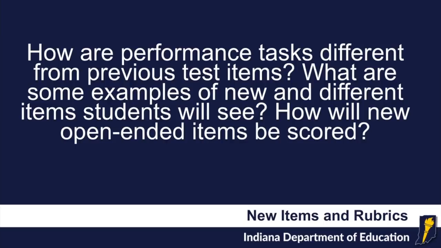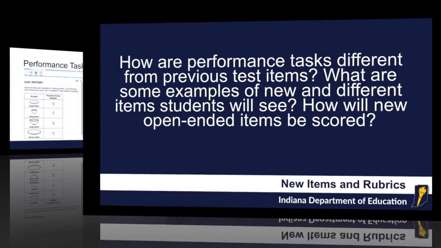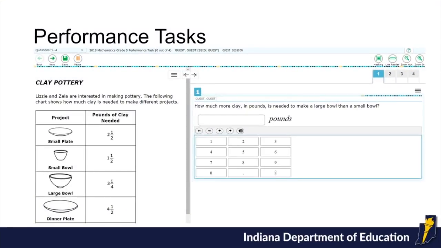Now let's take a look at some of the new items that will be on the assessment and go over our updated rubrics for open-ended items. Each student will receive 1 performance task as part of his or her test. A performance task, or PT, is designed to provide students with an opportunity to demonstrate their ability to apply the knowledge and higher-order thinking skills to explore and analyze a more complex and authentic scenario.